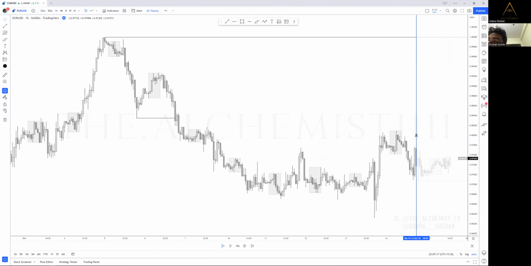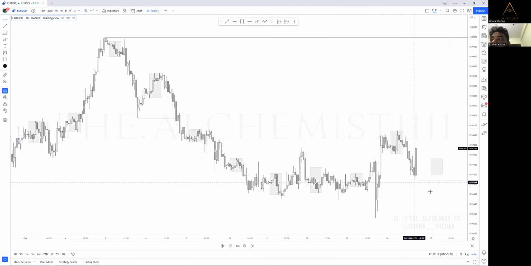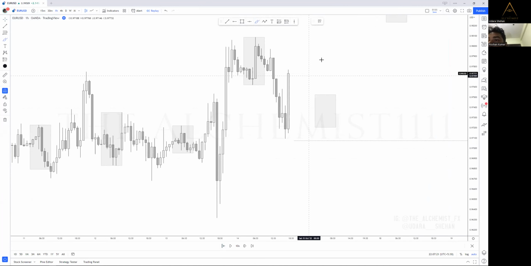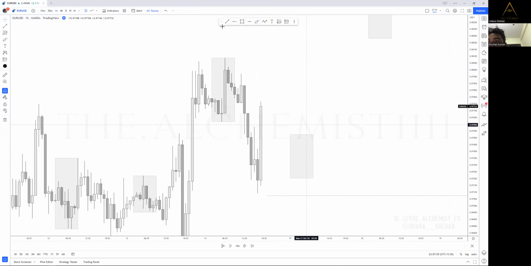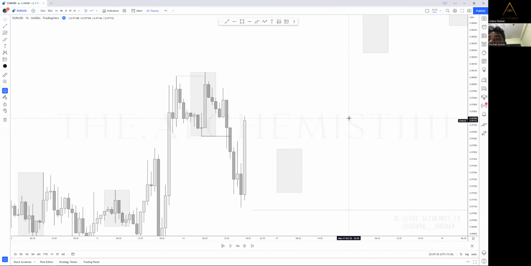I'll show you a very nice example, like the setup I showed you. I told you about a setup like this, right? I told you this. So what happens here? What is this? Asia has created a strong high, a strong high breakout structure. Now I'll tell you, what will everyone do? Oh, choose the order block that broke structure, right? That's the order block that broke structure.